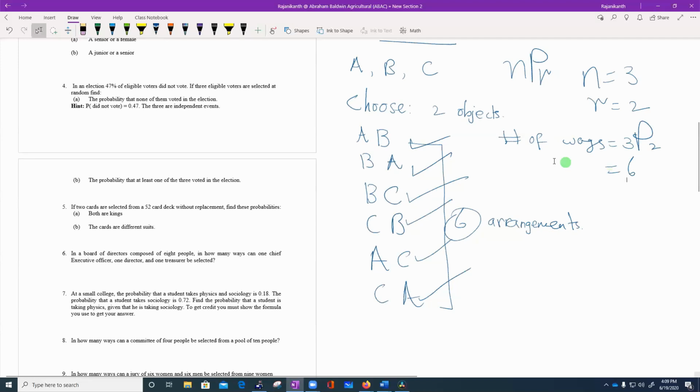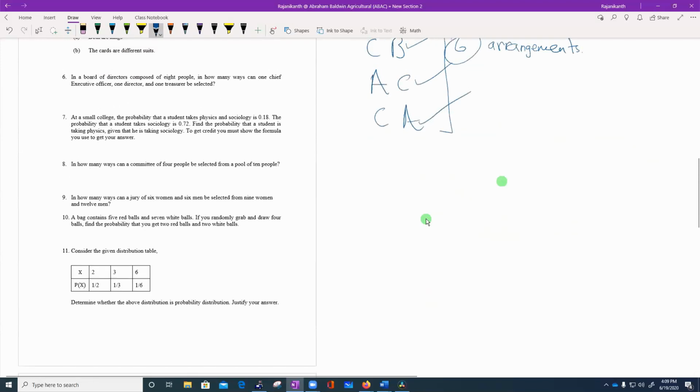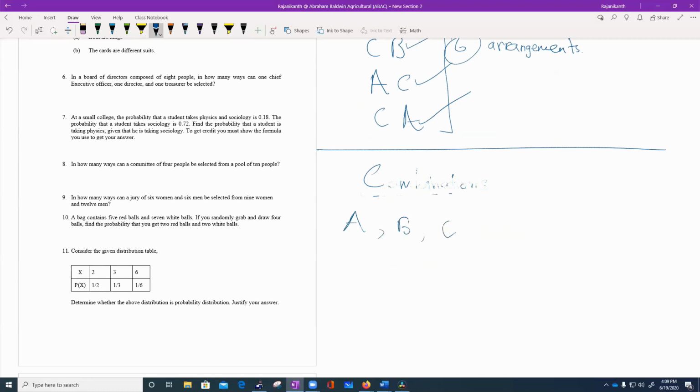But if you talk about combinations, now things are different. Under combinations, you don't consider the order. You are looking for different people in the group, right? Again, I'm giving the same objects A, B, C. I'm asking you to choose two of these three objects. How many different groups could you make? That means here we don't care about the order. Each group should have a different combination.